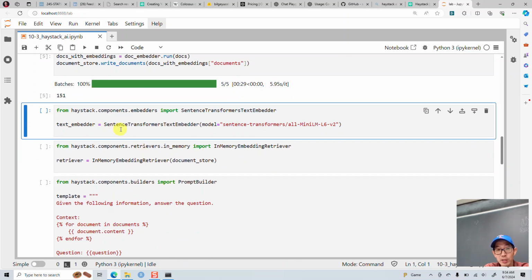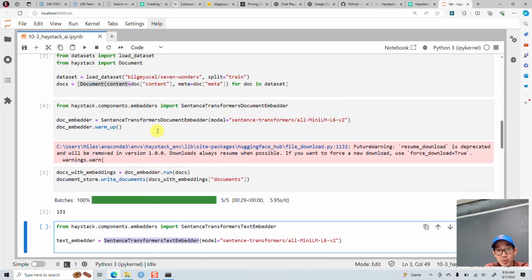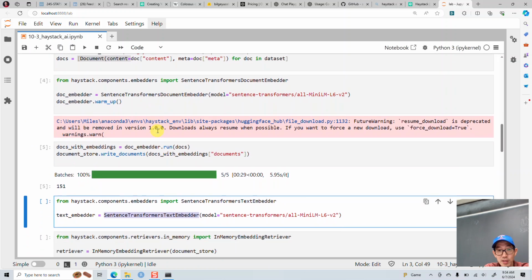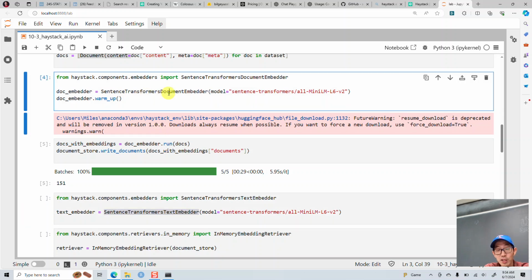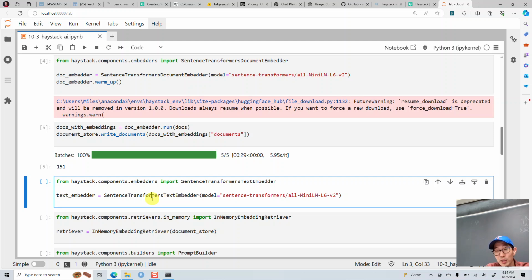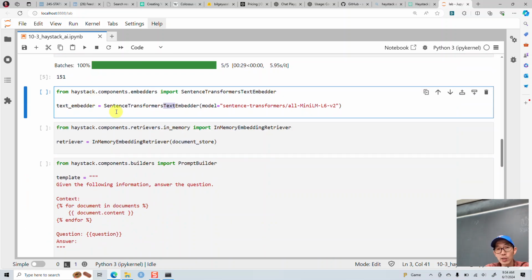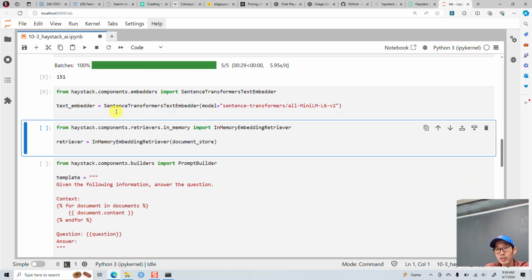So here we're going to create a sentence transformers text embedder. Back here this was the sentence transformers document embedder, and now we have the text embedder. It's the same thing, except this one will embed just plain text, whereas back here we had a list of document objects.